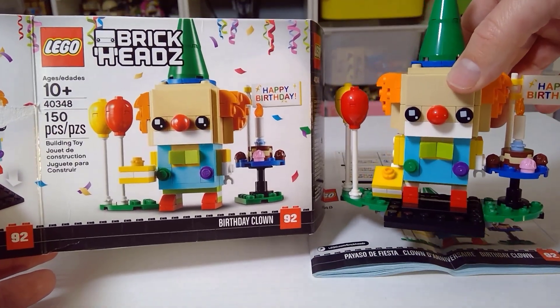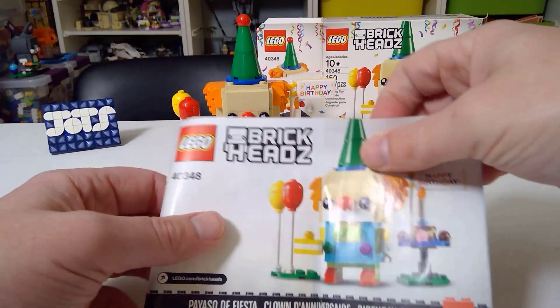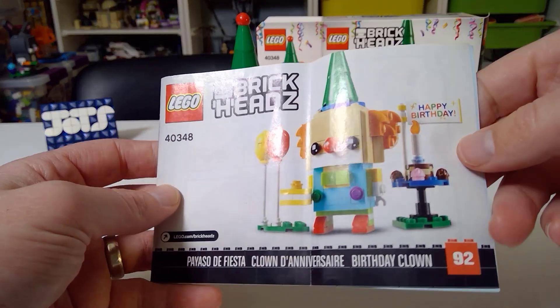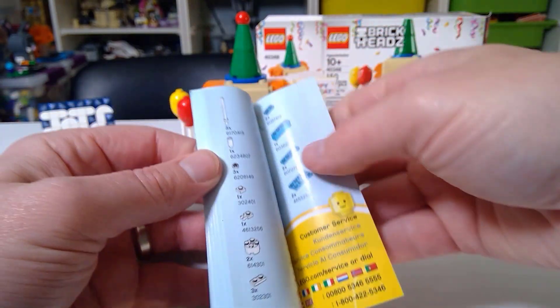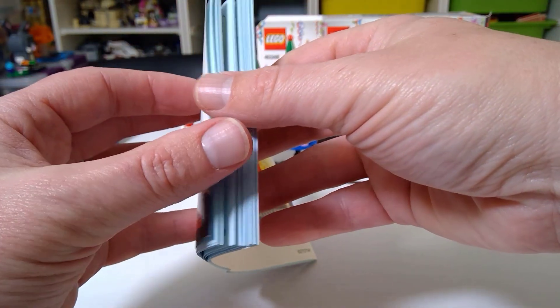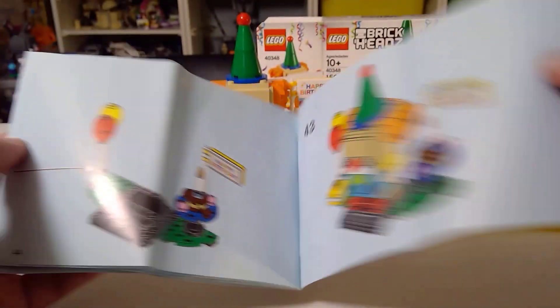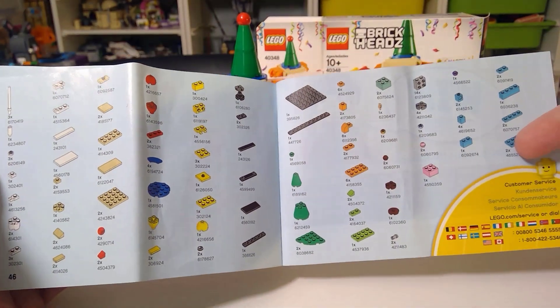Let's look at the box art. I think it does it some justice — looks pretty accurate. You get the sticker sheet. Then the instruction booklet — there's not any app scanning for Brickheads. It's pretty straightforward. The build experience always has just a little bit of repetitiveness in Brickheads, but not too much. It goes all the way to the end. Starts off with the base and always works your way up — I think most Brickheads go in that general direction. It's always just so fun how it all comes together — doesn't look like much, and then all of a sudden, boom, clown. And here's the overall parts list — really a good grouping of colors.